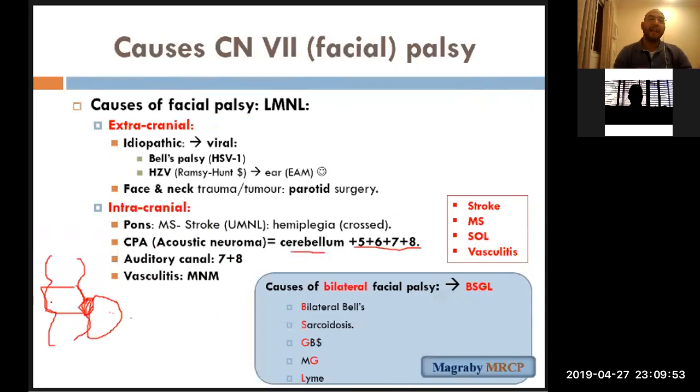Okay, regarding whether we can have a bilateral facial palsy, with lower motor neuron affection of the facial nerve on one side and also on the other side: maybe in some cases, like bilateral Bell's palsy, which is rare but might occur, or some systemic diseases like sarcoidosis. In sarcoidosis, there will be infiltration of the parotid glands, and the parotid gland will be enlarged. Also, in case of mumps, there is affection of the parotid. So the parotid gland will be affected bilaterally, and it will affect the facial nerve because the facial nerve runs through the parotid gland before it exits to the face.